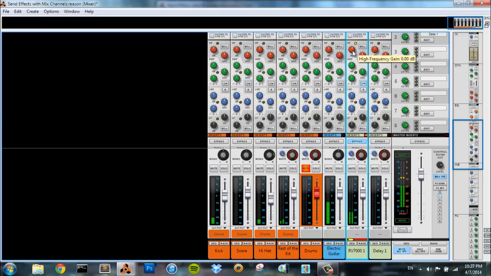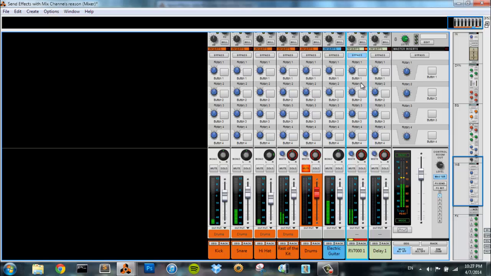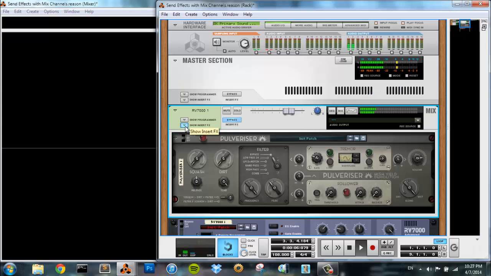You can even come in and make it, but we can really affect and shape the reverb exactly how we want to using this EQ. We even have the option of putting some insert effects on it. So let's flip back to the rack and I'll show you what I've done.